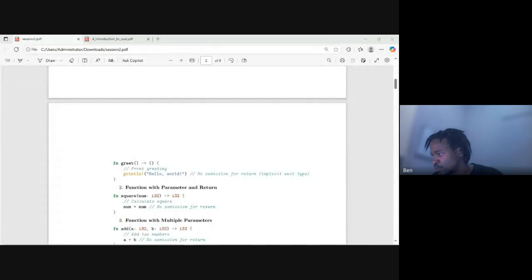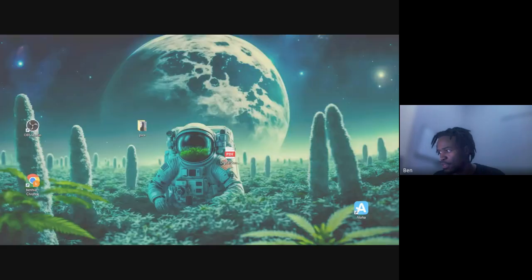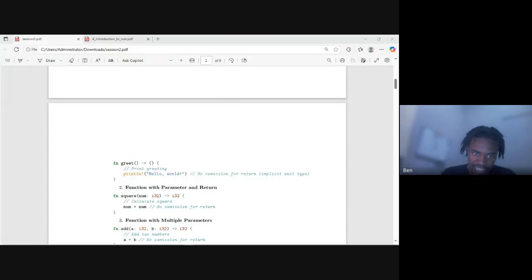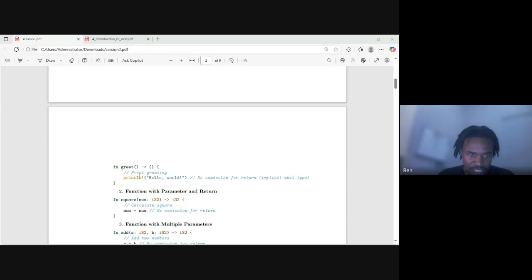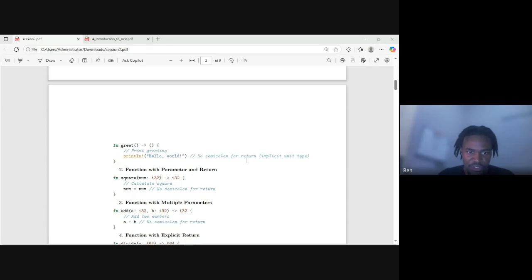Let me hide this. So we have a function that has no return. For example, we created a function called greet, and it only prints hello world. Let me show you in action.